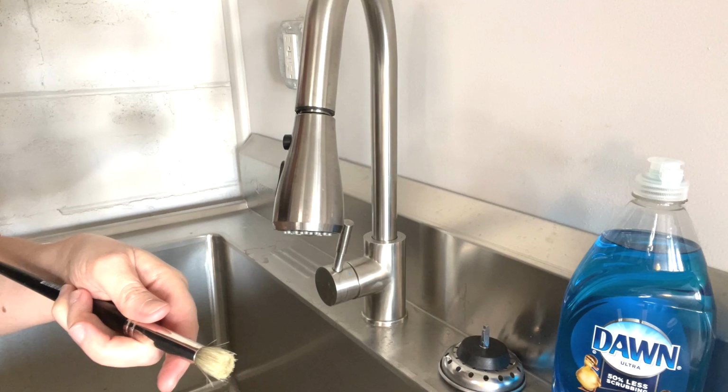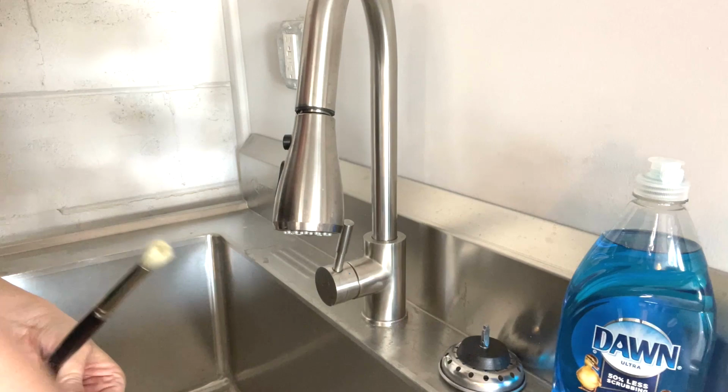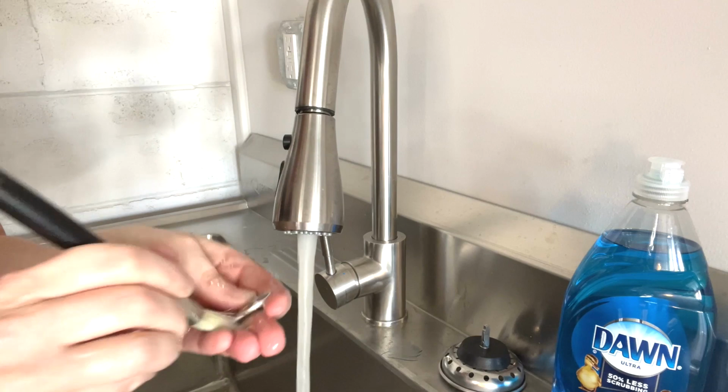All right, this is just a regular natural bristle brush that I bought. It's not expensive. I cut the edges off so it has a nice edge, but a plain toothbrush would be fine. And then just a little bit of Dawn dishwashing liquid that I have right here. I'm going to make a little pile right there. It doesn't take much. And then clean water. And I'm just going to scrub it on both sides and rinse it.